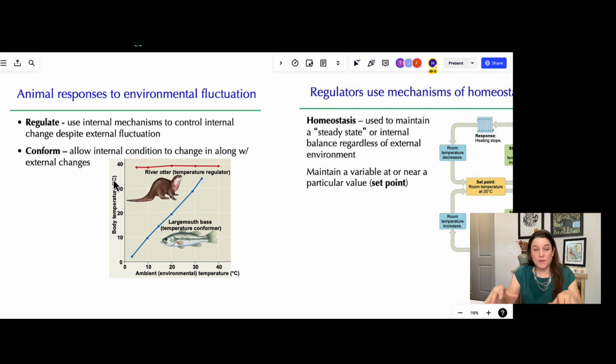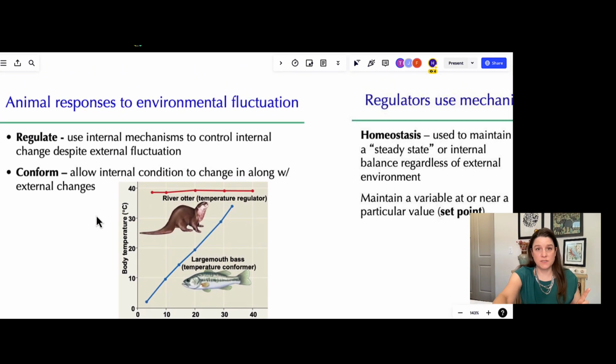There's a really good one of the masteringss that you did that talked about homeostasis, so take a look at that again to get some ideas about homeostasis in these groups that we're talking about and how they regulate that. So first of all, the environment changes. It's never the same all the time. So what do animals do? This is true for all organisms, but in particular, we're looking at animals. So what do animals do?